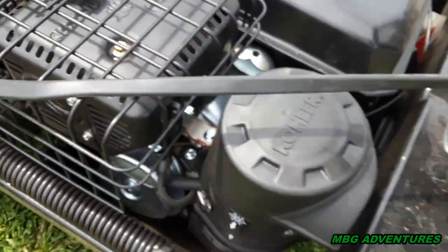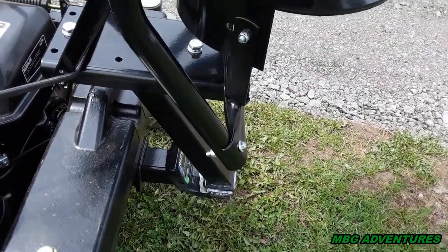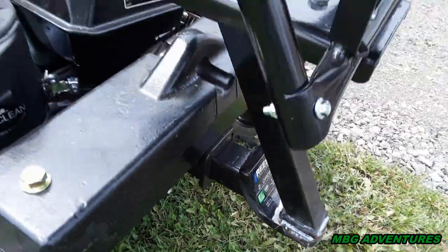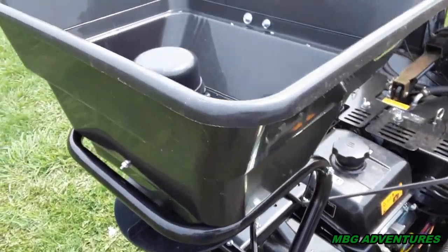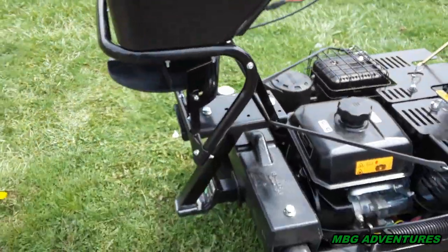Now I put a bungee cord on here just because there's some movement there. It is a little stronger, it was more flimsy. I can figure out maybe a shim, or maybe you guys have an idea how to make this a little tighter in there. Because I'm sure once I drive around with this thing, it'll move around a little more. But having material in here too would add some weight to it.